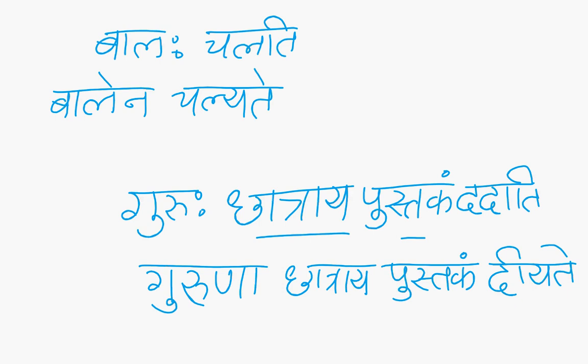Now, in the kartri prayoga there could be another namapada which could be in the tritiya vibhakti also, right? Because tritiya can be used as karana sadhana. Guruhu, for example, hastena, giving it by his hand: guruhu hastena chatraya pustakam dadati. In this case, if it is changed to karmani, what will happen? Guruna is fine, chatraya is fine. What will hastena become?